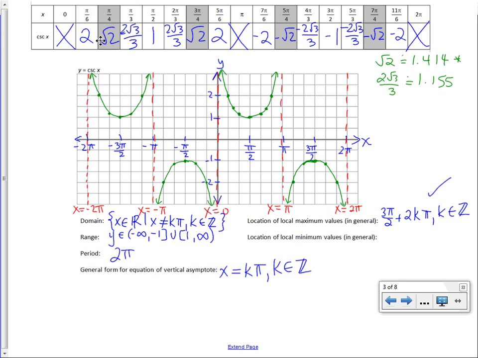I think it's just easier to read because it's like, oh, it's there, and then every 2 pi there's another one. I can go positive or negative, but every 2 pi there'll be a local max. Yes. You don't have to transform it all. You will never have to do transformations with cotan x, secant x, cosecant x, or tan x.